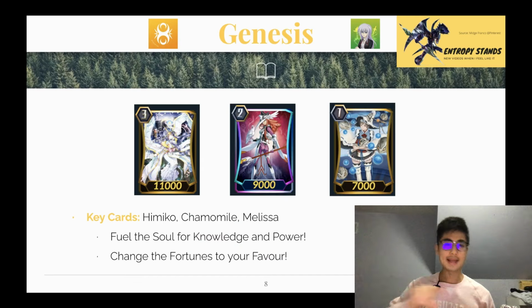And so, as an entire picture, I think these are the 3 key cards that you will have to keep an eye on when you're playing against Genesis. These are the 3 key pieces that you will generally see in every single Genesis deck for now. So their strategy is to fuel the soul for knowledge and power, and then change the fortunes, right? Even though it's a cost, you can still make it work in your favor.